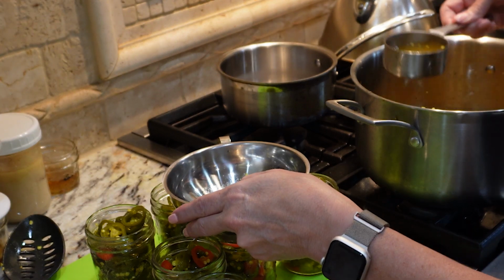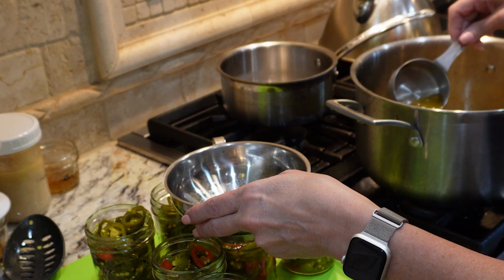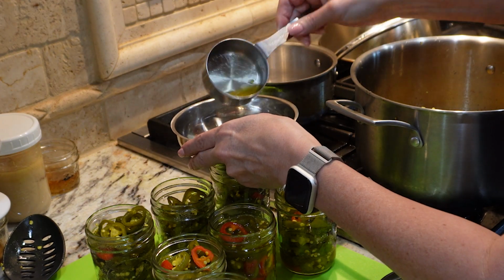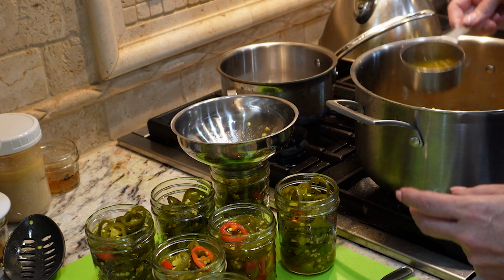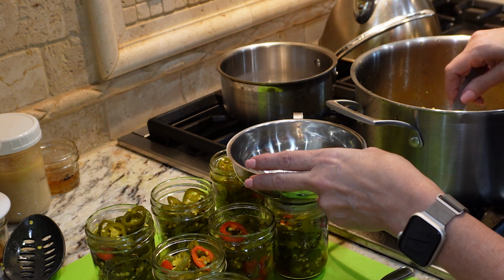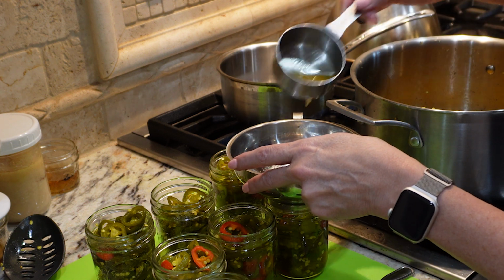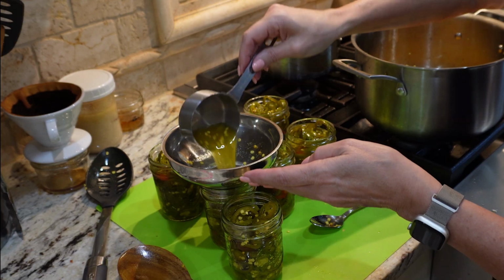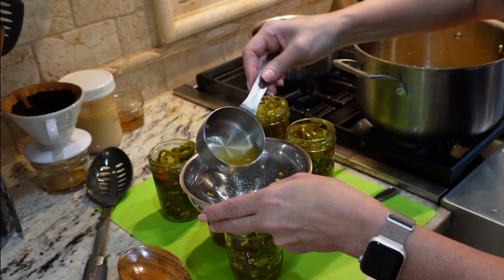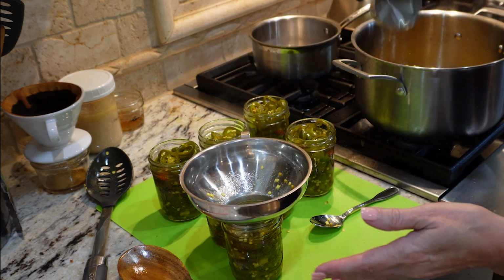All right, let's go. I want a 1/4 inch headspace. And of course we're going to need to do a good bit of debubbling on these. So I'll come back and worry about getting it perfect after we've debubbled. It is very sticky, I will say, just like sugar. My steam canner is good and hot, just about ready for me. I'm going to have a lot of brine left over, so I'll go ahead and process some brine as well.